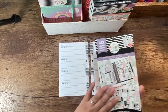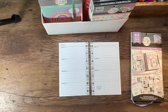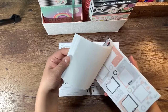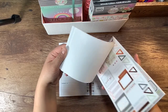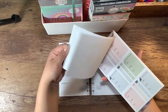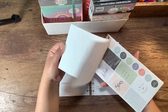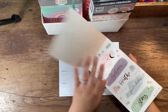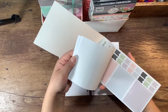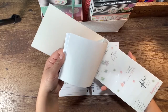I decided to continue to use the Free Spirit to do a coordinating layout with my horizontal, which I don't always do — it's actually pretty rare. I've probably done it maybe four or five times at most. I really liked this book; I'd never honestly taken a good look at it. I remember being at a Joann's about a month ago, they were having a sale, and I'm like, I don't have this one, so I'll add it to my list.